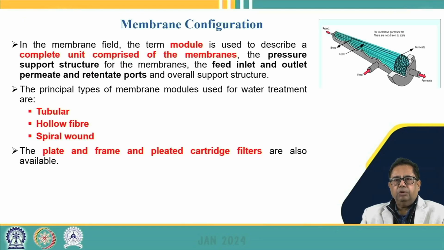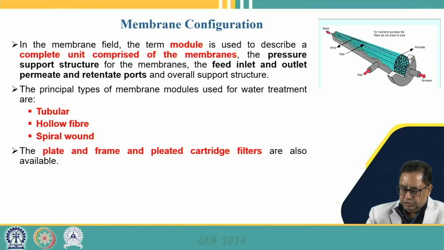So we are talking about the membrane configuration. When we talk about the membrane in the field, the term module is applied to describe the complete unit of the membrane. So the membrane module may contain the membranes inside it, and this may be protected by the pressure support structures, which also have the feed inlet and outlets for the permeate as well as the retentate that is coming out of the module.